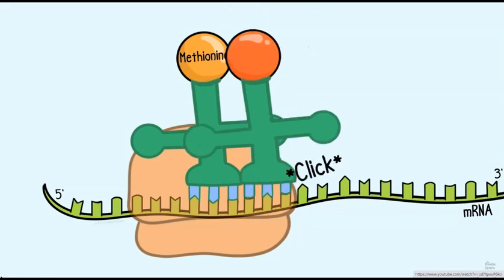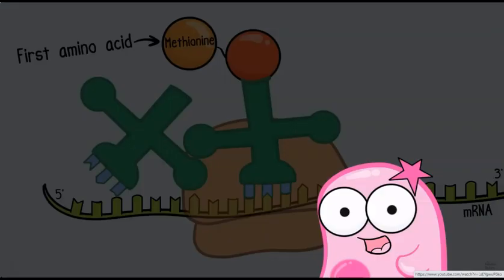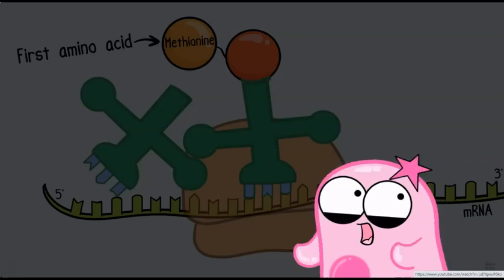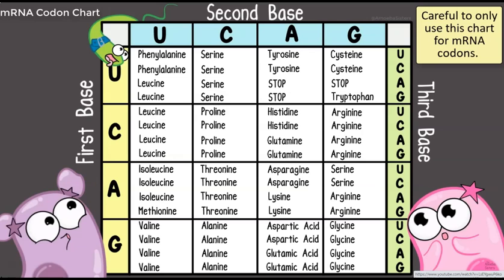The tRNA will eventually leave, but it will leave behind its amino acid. That's the first amino acid before looking at the next codon. Before we do the next codon to carry this on, if you're wondering, how did you know that the tRNA that went with the AUG codon would be carrying an amino acid called methionine? Well, for that, you will find a codon chart helpful.